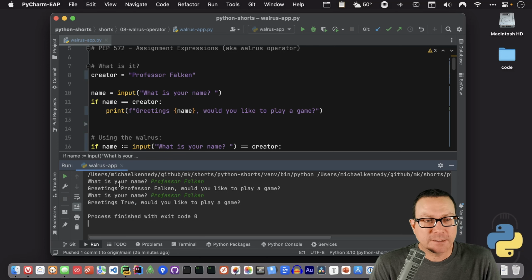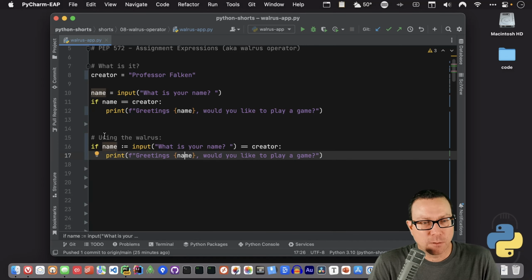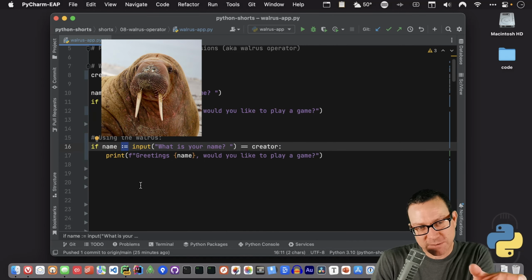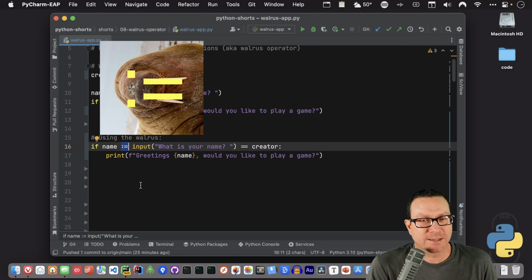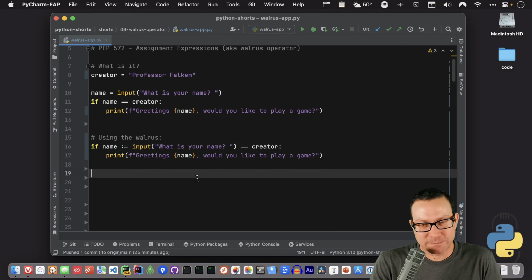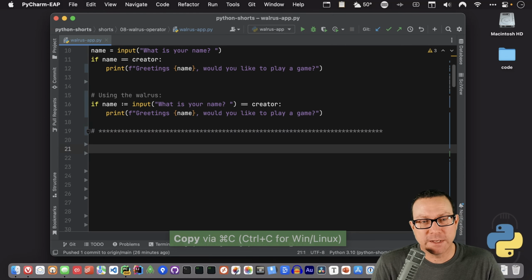Same thing. All right, so here's the basic idea of the Walrus operator. And it's called that, of course, because if you turn it on its side, it looks like two eyes and those big tusks that a walrus has. All right, so maybe I would use it here. Honestly, I probably would still write the first code, but you'll see there's situations we're building towards that are absolutely going to require this. So let's put a little divider here and look at the next situation.